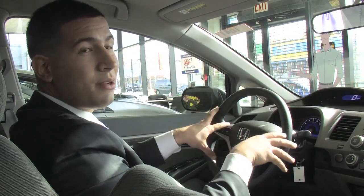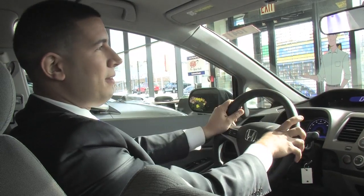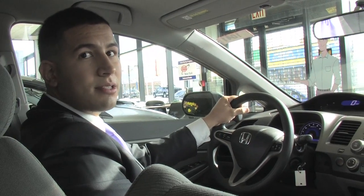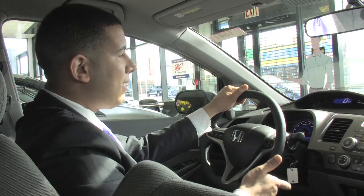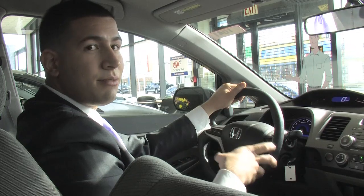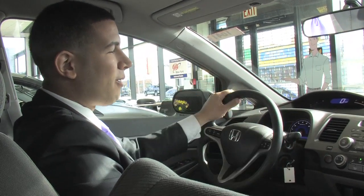If you guys ever sit in this vehicle, I really do recommend you come and take a test drive on this thing. You really get that feel. You just kind of soak it in, and it's really elegant. And I love that. And like all Hondas, you have a maintenance minder system. So this vehicle is going to let you know when you have an oil change due, when you need maintenance, when your tire pressure is low, or when it's overinflated. You're going to know what you need to know on this vehicle. It's ease of use, and that's something you can't really gauge until you get into a car and own one of these.